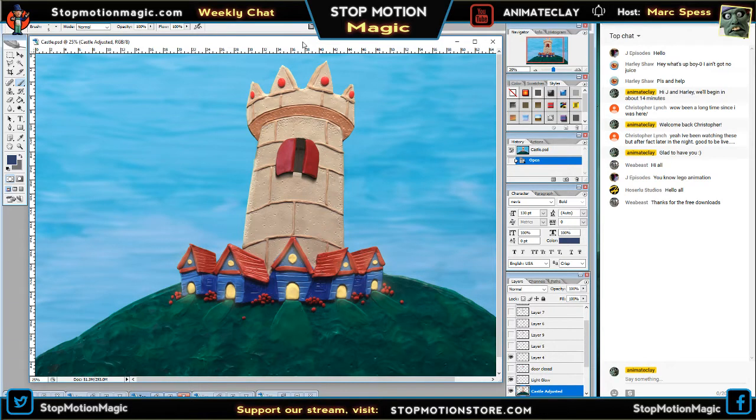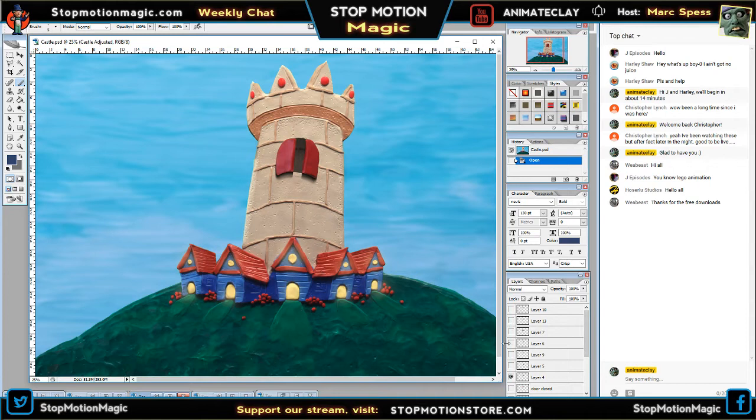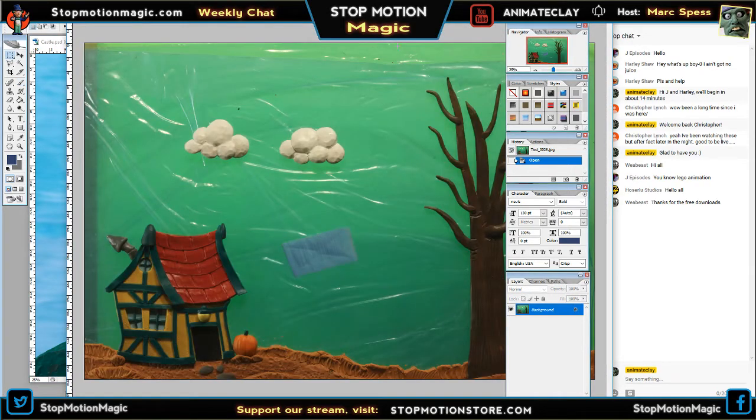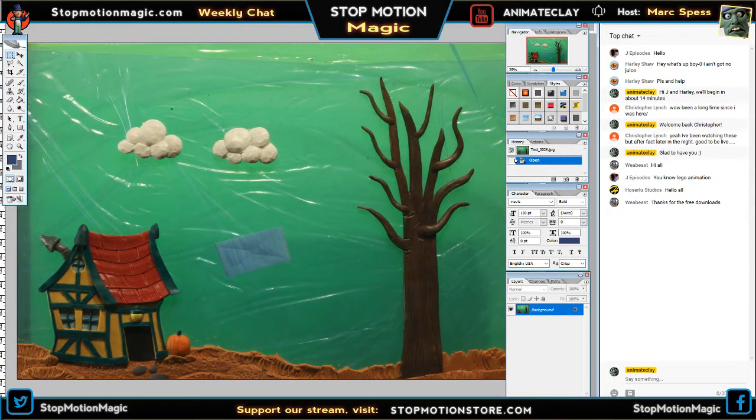So on our previous episode, we worked on our castle, which will be loaded up in our program, Moho. Let's see here. All right, line this all up. And so there's different doors and things like that, and all this stuff lines up as a PSD file, and we can animate it. So what we're going to do tonight is take a series of pictures that we have, and all of these are like puzzle pieces.